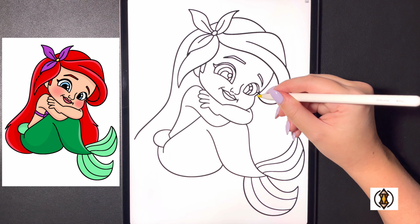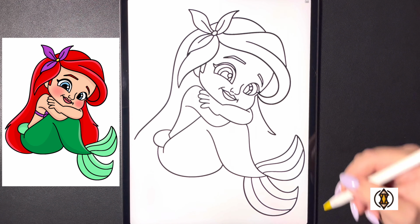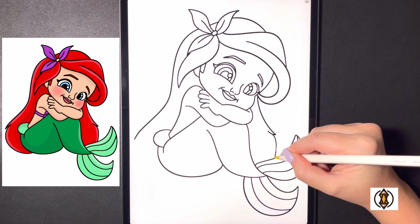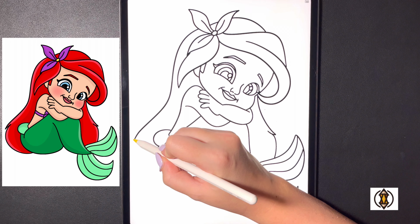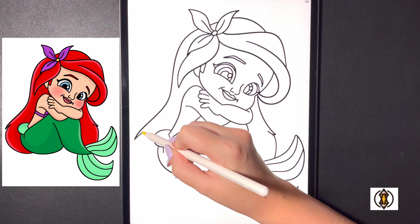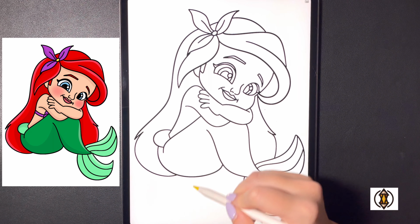So over on the right hand side, in the middle here, we're going to curve this line out towards the right, arching that over and in again. From here now, we're going to curve this line around and down towards the bottom of the tail. Over on the left hand side, now we're going to arch a small line that comes in. Coming back into the corner here, we're going to curve this all the way around, and we're just going to follow this all the way around and in towards the underneath of the tail.